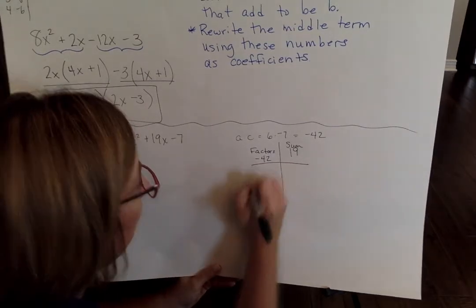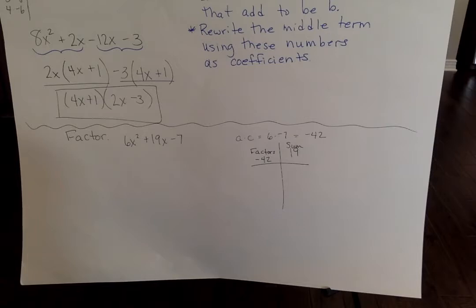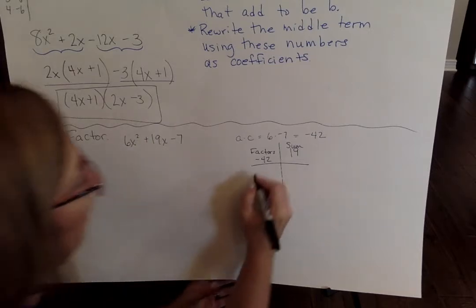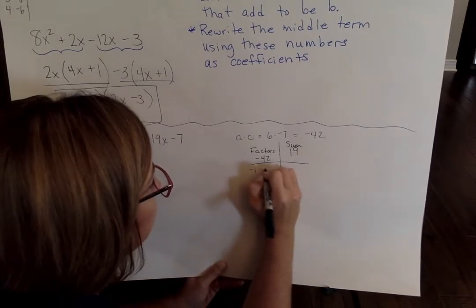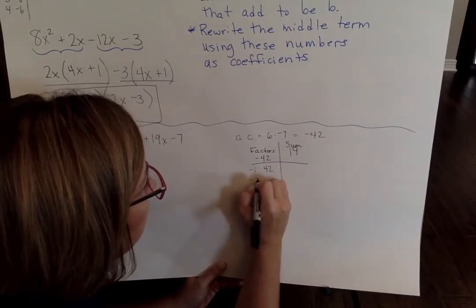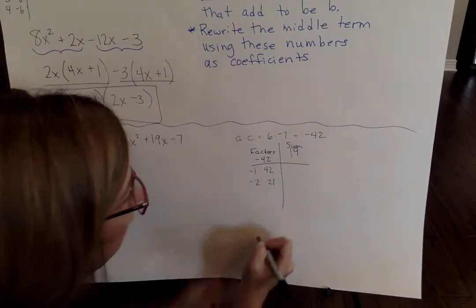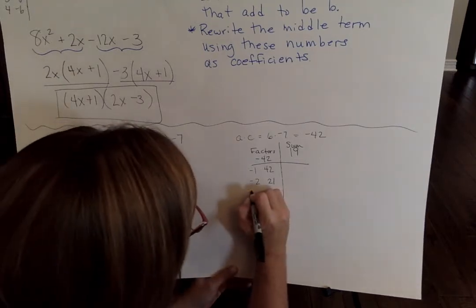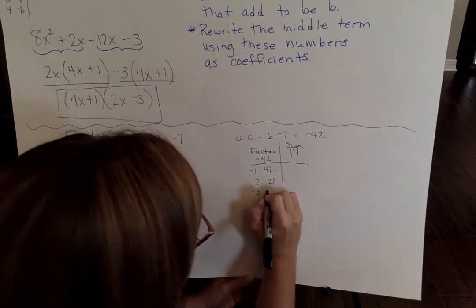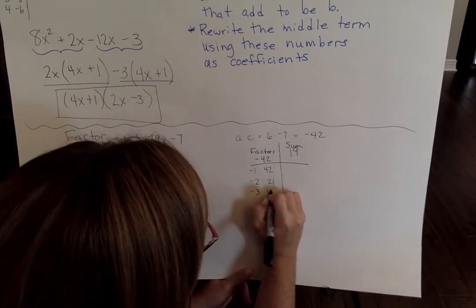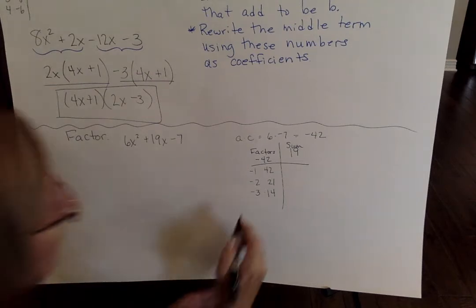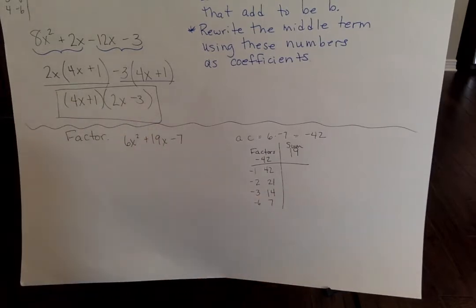So maybe, if we're just kind of willy-nilly about this, we just go, oh, 6 and 7. Be careful, right? Because that's one of the main ones we can think about. That's why I like to be a little bit more careful. Negative 1 and 42. Negative 2 and 21. Will 3 go into 14? Yes. Negative 3 and 14. 4 doesn't go into 42. 5 doesn't go into 42. Negative 6 and positive 7. That's going to be it.